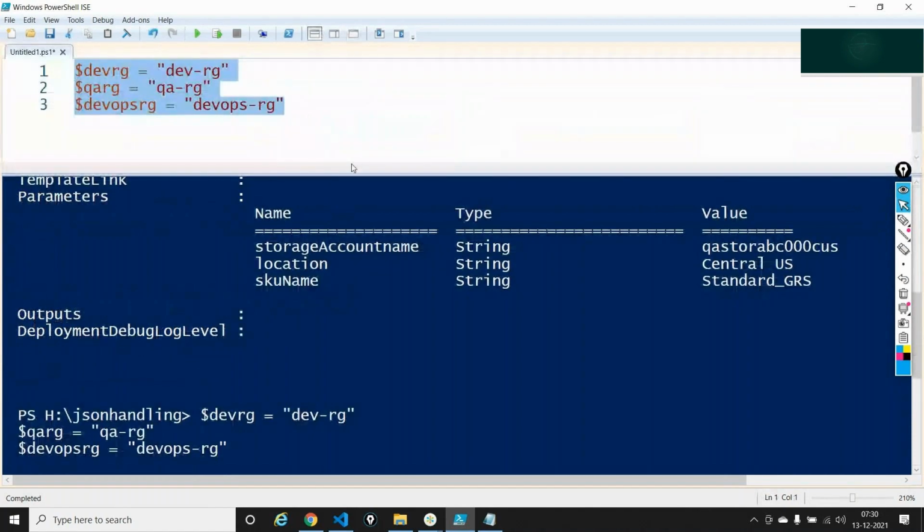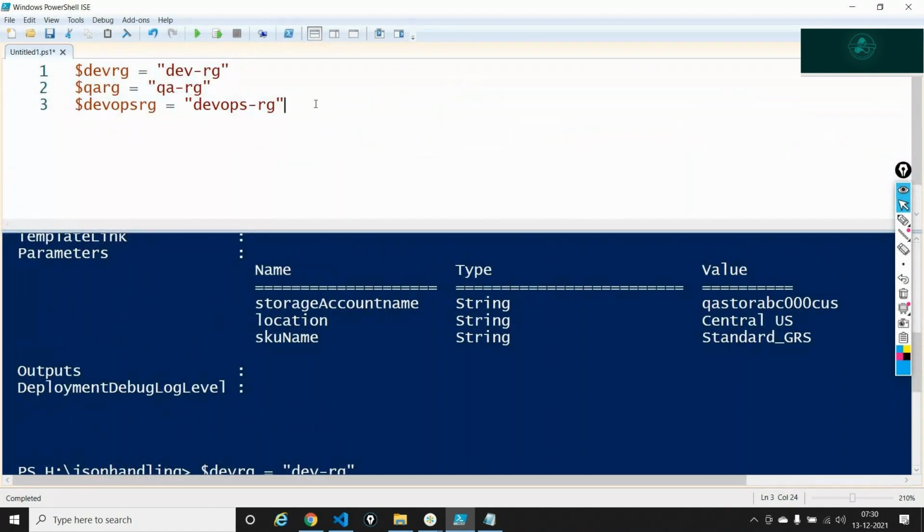Now, the very first thing that I'll have to see is whether the resource group is existing or not, right? If it doesn't, then please go ahead and create one. If it is, then tell me that the resource group already exists, not creating one. So I'll say RG status. Now there are three different RGs, so how do I really approach this? That's the issue right now. I can do a foreach loop over it.